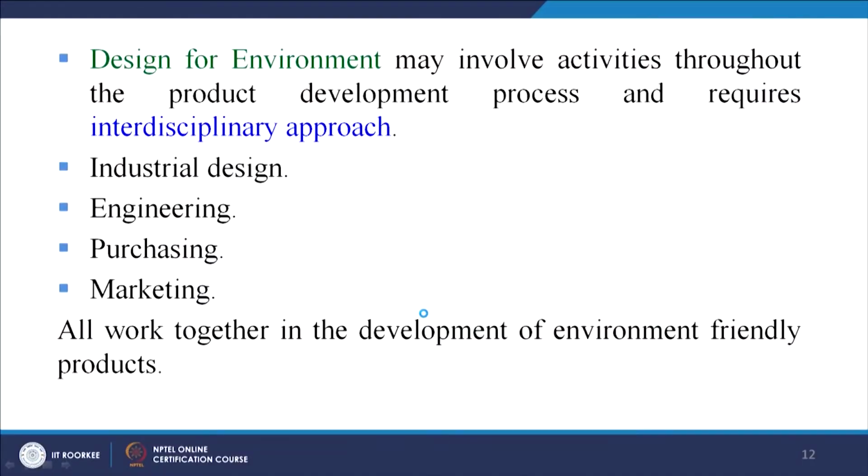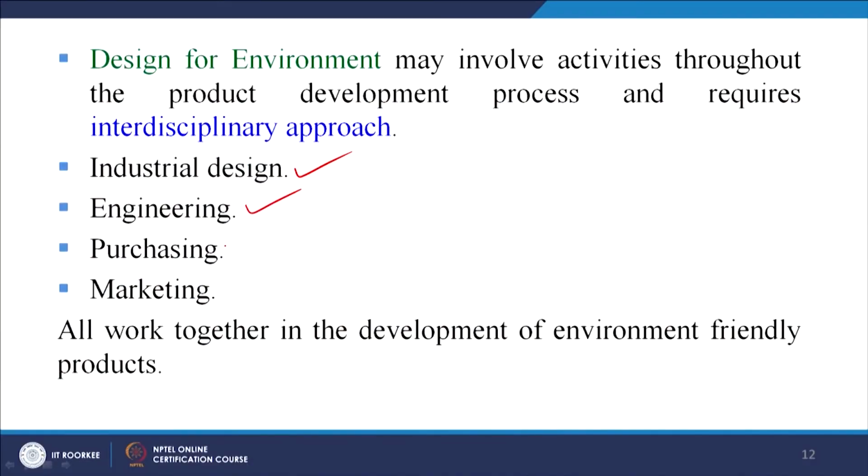So design for environment may involve activities throughout the product development process, as I have just highlighted, and requires an interdisciplinary approach. So we can have an interdisciplinary team of people who can work on the product life cycle or the product development cycle, so that it has a positive impact on the environment. And what are the important skill sets required? Industrial design, engineering, purchasing, marketing. So all the team members work together in the development of environment friendly products.